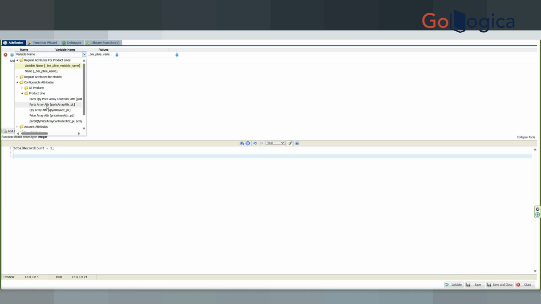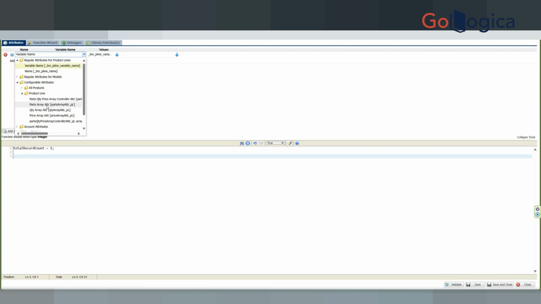But I am setting the value. What I'm trying to think is that you are trying to make use of either your parts attribute, quantity attribute, or price attribute.